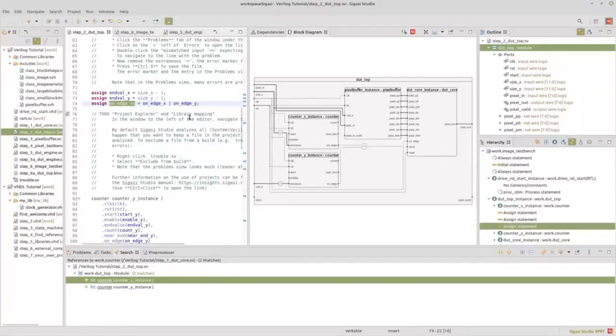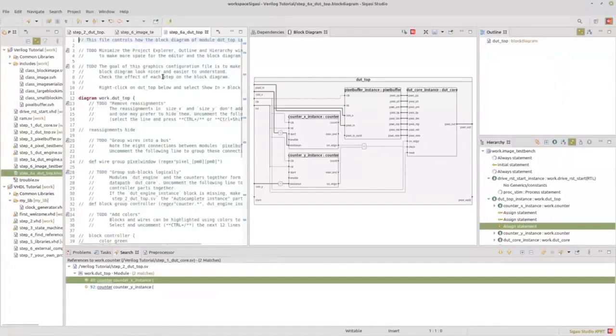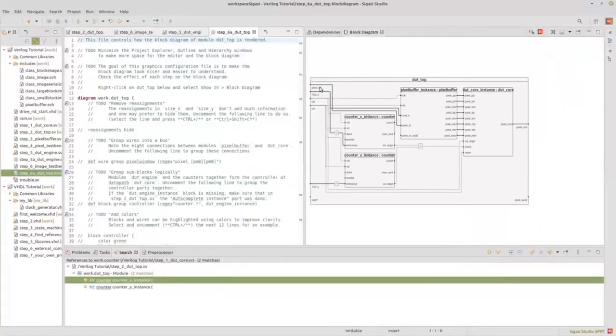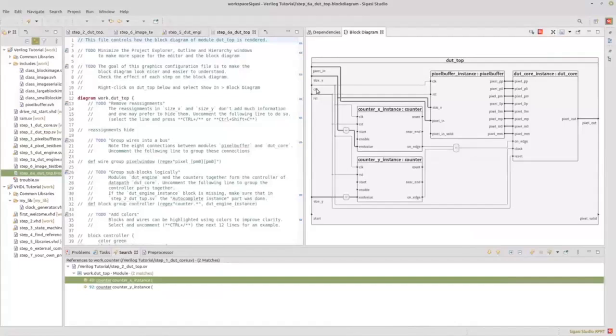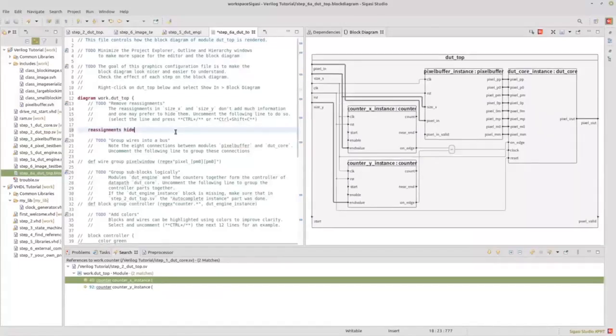Sometimes the information in a block diagram can be a bit too much, and for cases like that you can also manipulate the block diagram itself. Let me close a few windows here. Now we have a bit more space. For instance, these reassignments that you see here, they add little value, so by uncommenting this comment, the reassignments are hidden.